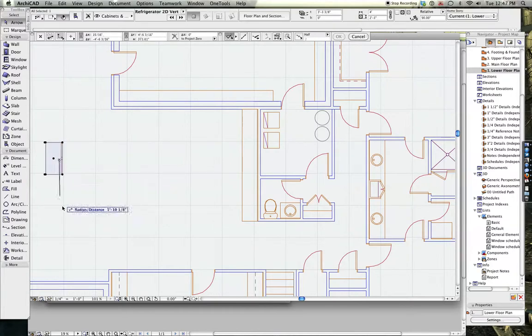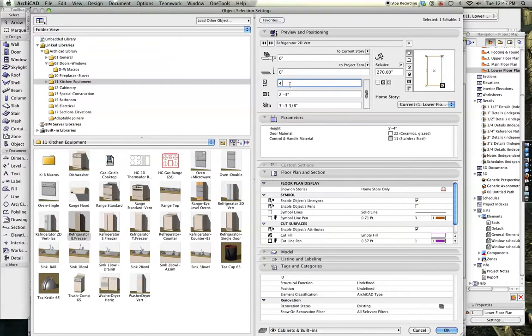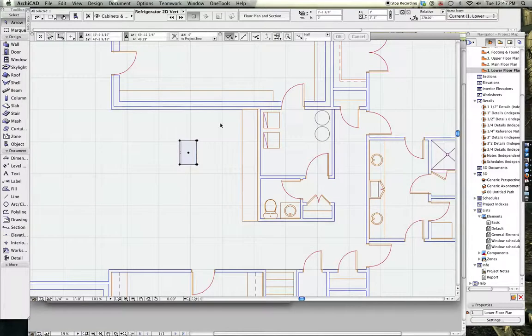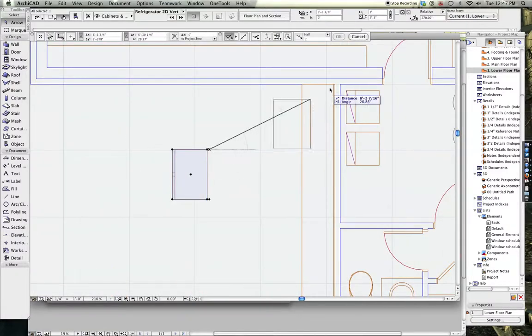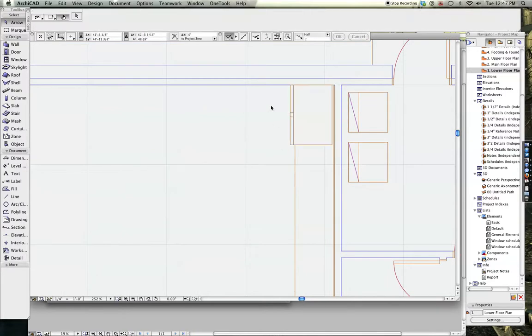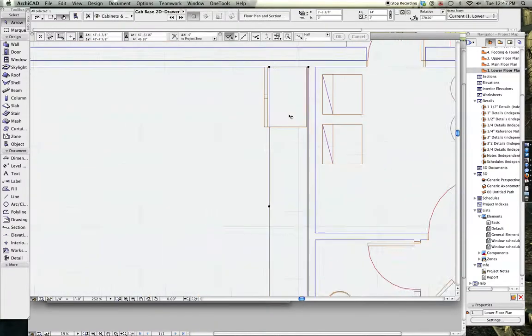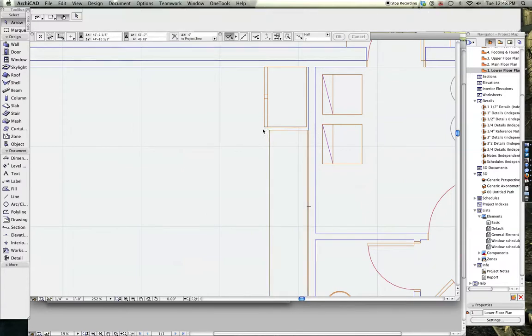We've got this refrigerator here. We'll probably want to check the size on that. This is a small fridge, so it's only 3 feet. So we hit Command T to go into the settings. Click right there, 3 feet, enter, done. There you go. And then drag it into place. You can come back, select the cabinet, and drag it down. Right there it says 11 feet. And then just drag it out 2 more inches. And you're good to go.